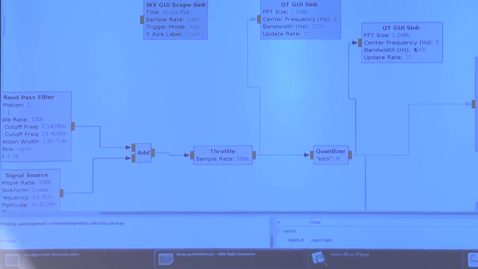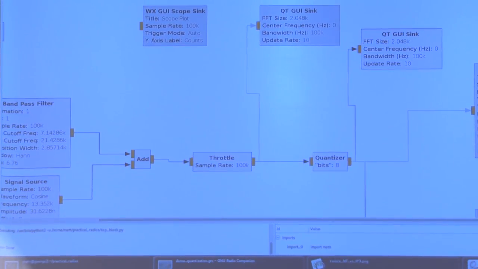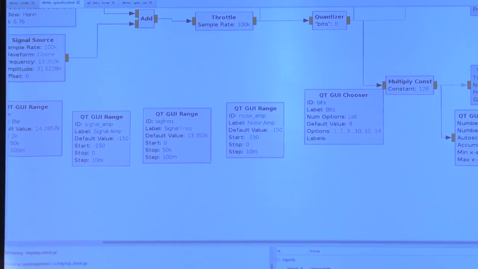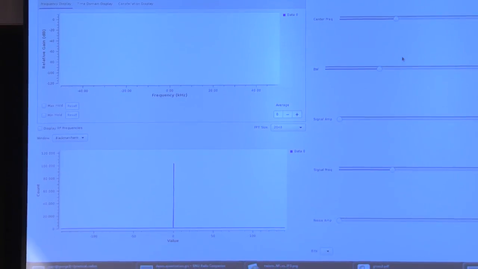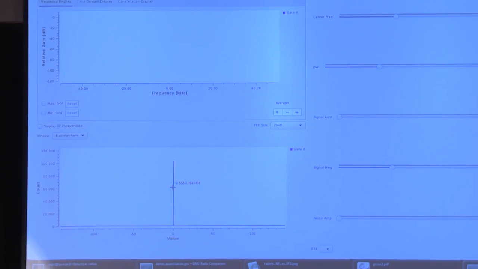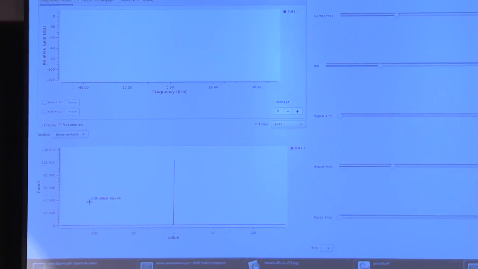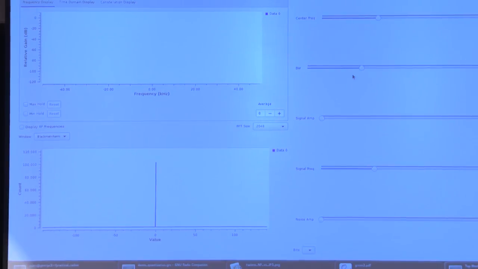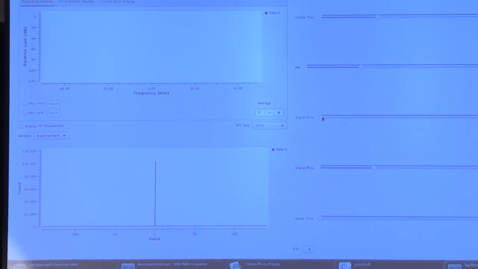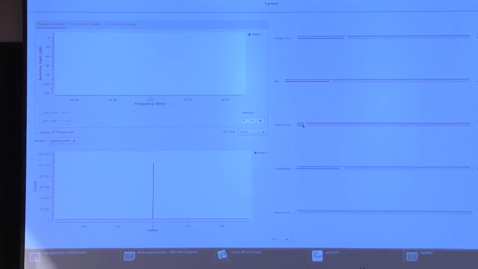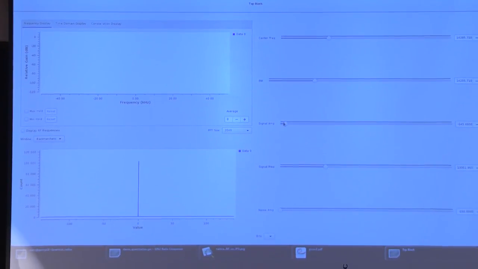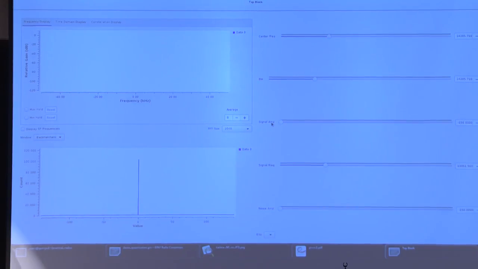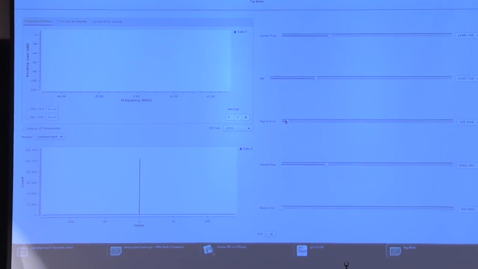And then we have an FFT display of the output of that quantized signal, and a histogram of the levels. So here we have, this is the histogram here. You'll see everything is just coming through as zero. It's currently set to eight bits, although you can't read that here for some reason on the QT. And the signal amplitude is very low. And it's too low, so it's not toggling a bit. So it's at minus 150 dBFS.